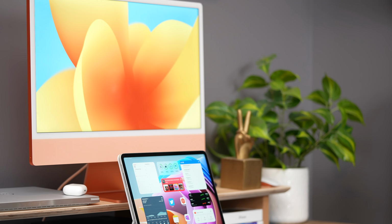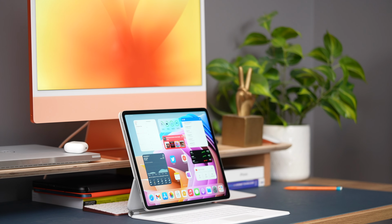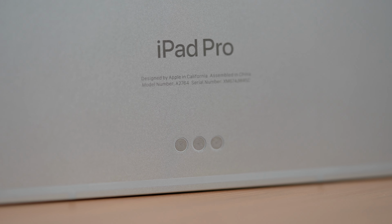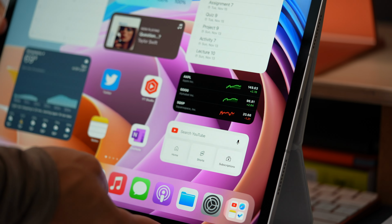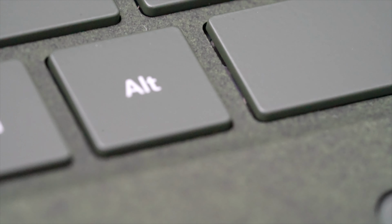And as you've been able to see throughout the video, the iPad Pro is magnetically attached to the Magic Keyboard and transmits its data through its smart connectors and gives it this floating design. This case is absolutely heavier, bulkier, but it also protects the back of the iPad. While the Surface Pro has pin connectors at the bottom, it's much slimmer. Neither needs charging or Bluetooth pairing. Its Alcantara fabric is quite nice and not as delicate as I once perceived.